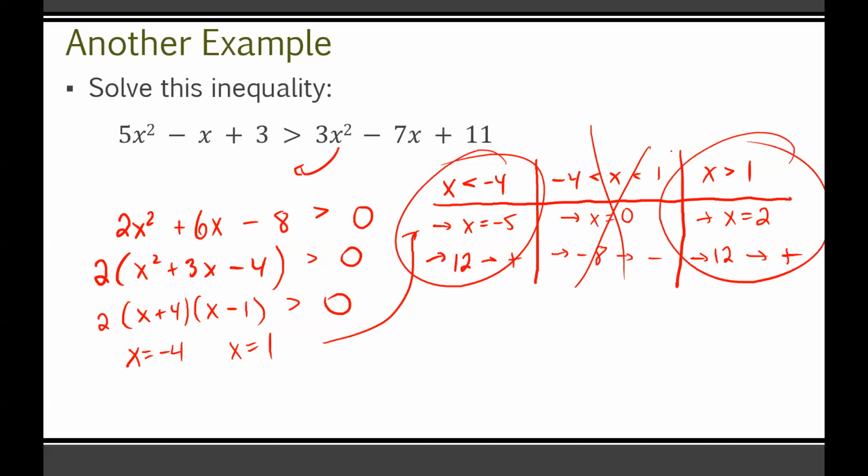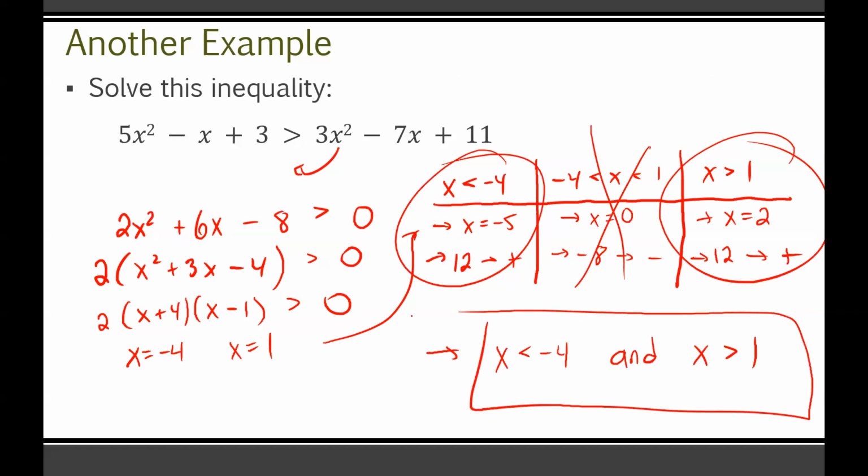So look at that. We actually have two intervals that are going to serve as positive, successful solutions here. So what you would use as your answer is x is less than -4 and x is greater than 1. That whole thing right there would be your solution, because those are the intervals in which you will have a successful, correct answer that will make this statement totally true. Hopefully that makes some sense.